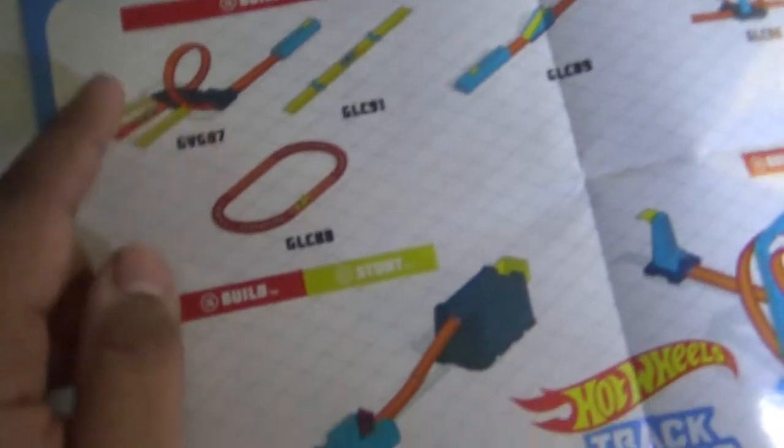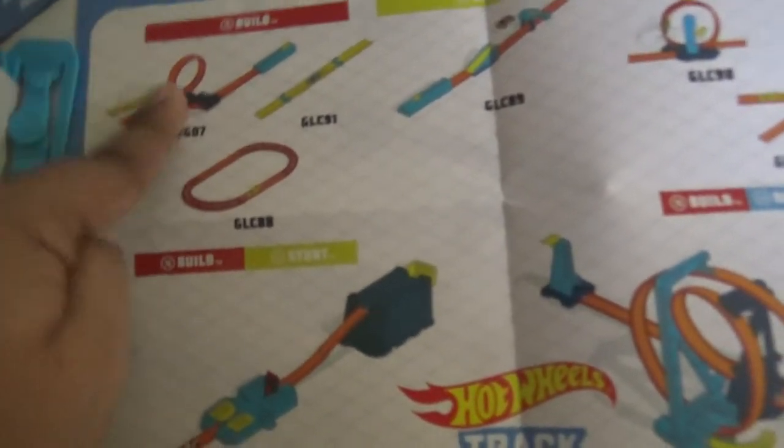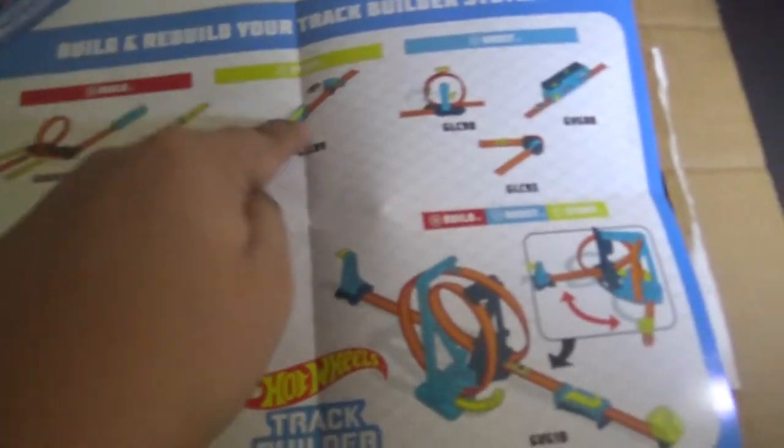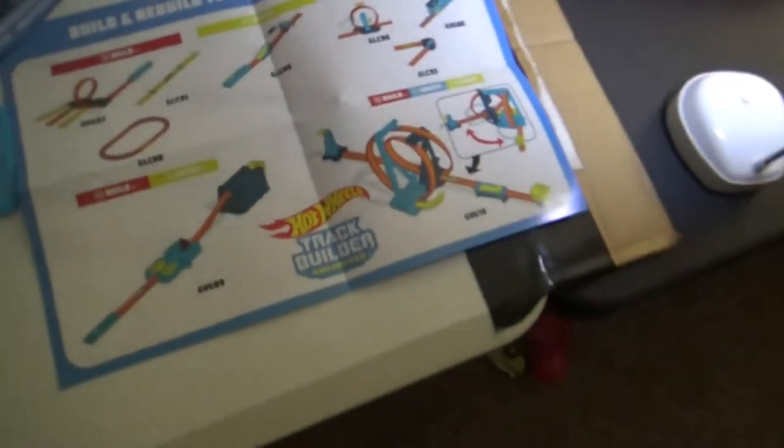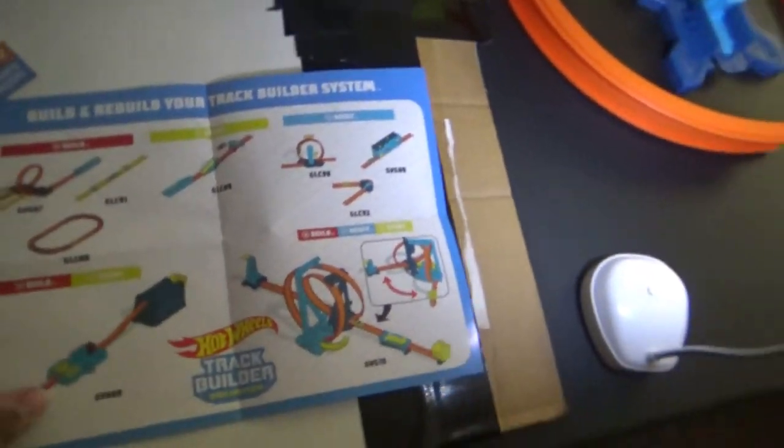Here are a lot of parts that are brand new that are going to come soon. I still saw that on Amazon, but I haven't purchased it yet. We have that. We have it. I don't have this one yet. Alright, I don't have this one yet. We already have that one. We have it. And we don't have all of these 3. So, I still need to purchase them on Amazon or whatever store.